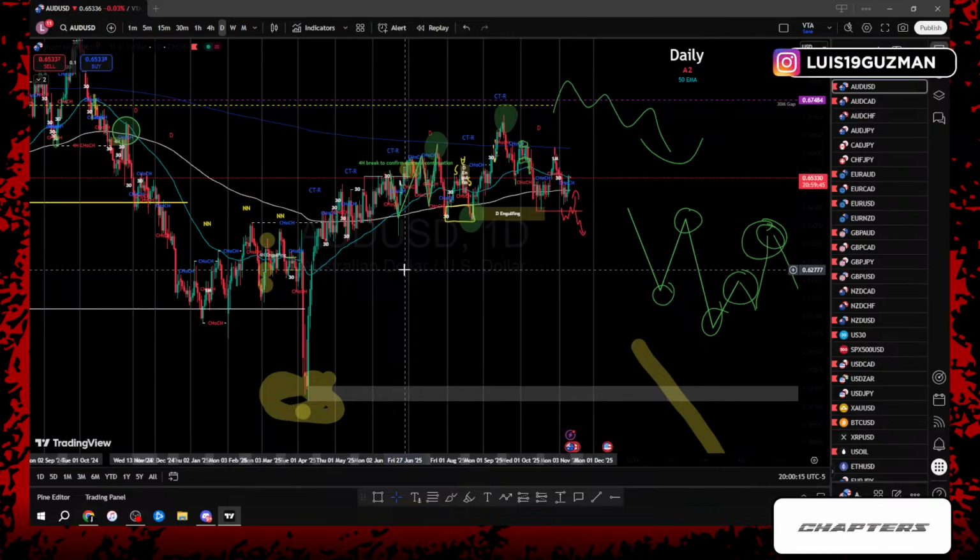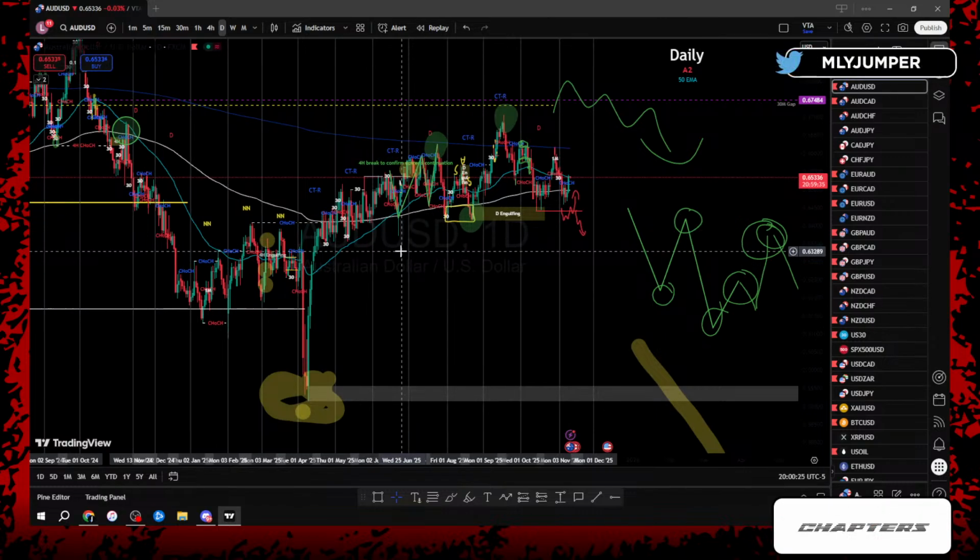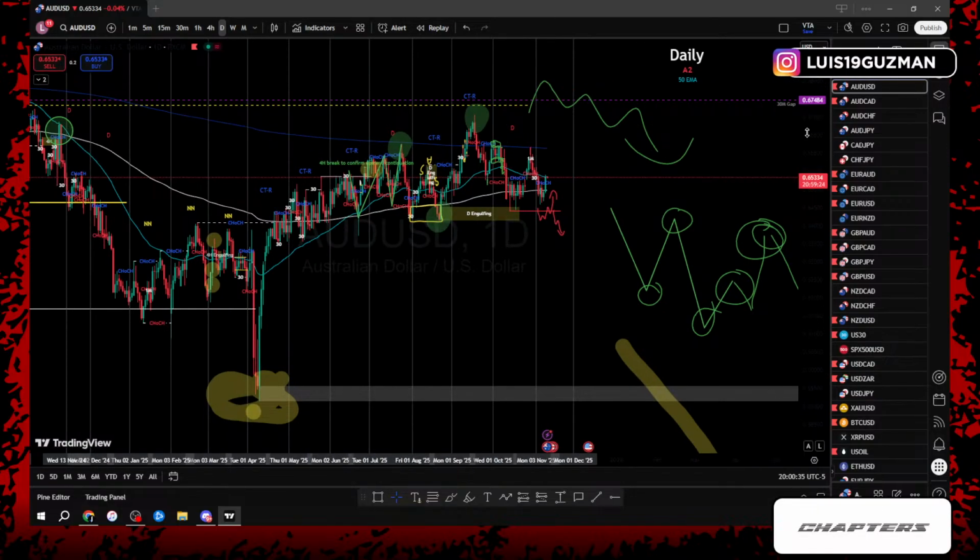It's that simple. If we're in a zone of consolidation, I'm either waiting for price to break the zone of consolidation, or I'm waiting for price to give me an inducement of the zone of consolidation to then take the trades after the inducement to then continue. And that ties down to the US 30 trade from this morning. Right, so I hope that makes sense. Again, guys, if you have any questions, let me know.